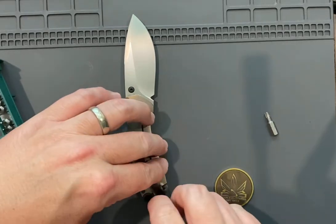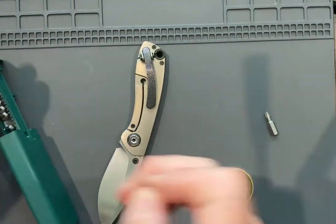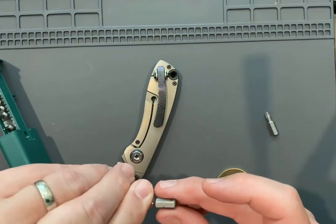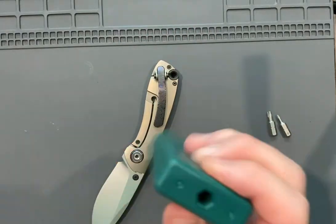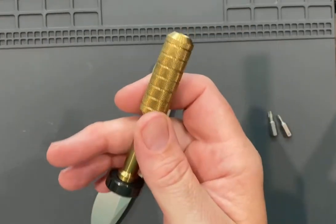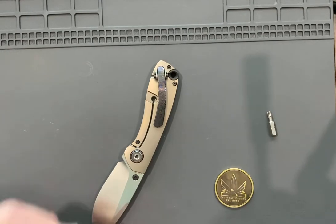Looks like it's going to be a T6 — well that's even too big. I don't like them when they get that small. Yep, what size is that? That should be a T6. Yeah, the bit selection kit never lets you down — even if you're in a bind and don't have a driver, it's its own driver. Today we're going to use the Scout Leather Company Big Burley. We are going to start with the body screws.